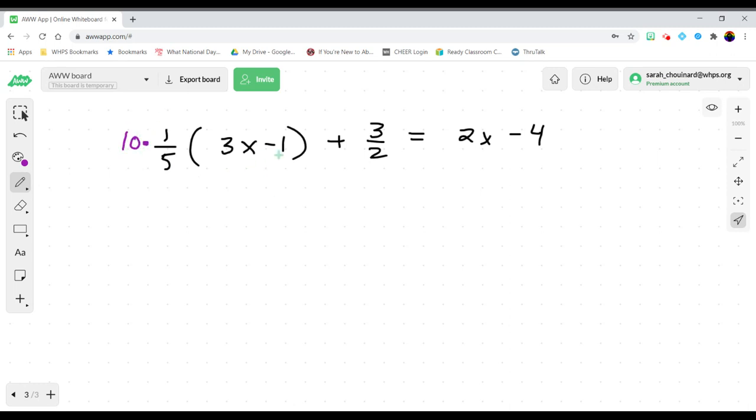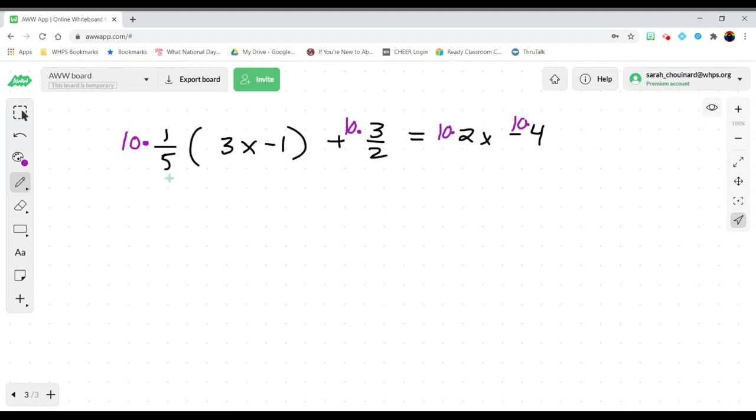I'm not going to multiply inside the parentheses because 1/5 was getting distributed. If I were to multiply the 1/5 by 10 and then these numbers by 10, it would be a double multiplication. I'd be multiplying out here by 10 and in here, so it would be too much to do both. So you only need to multiply the coefficient, but I do need to multiply here by 10, here by 10, and here by 10.